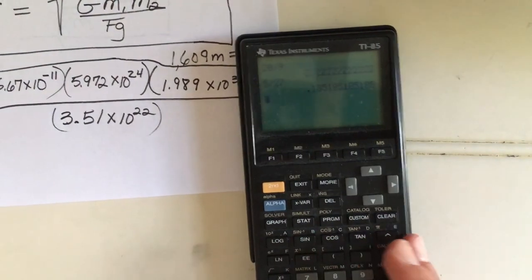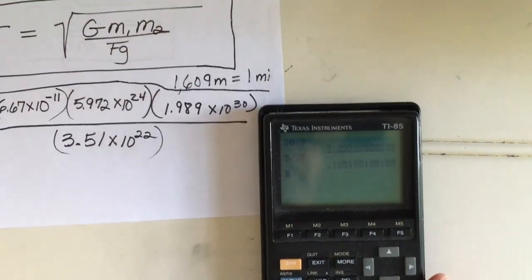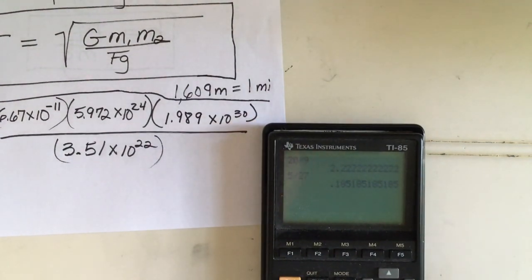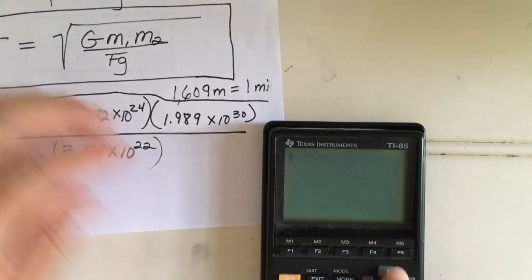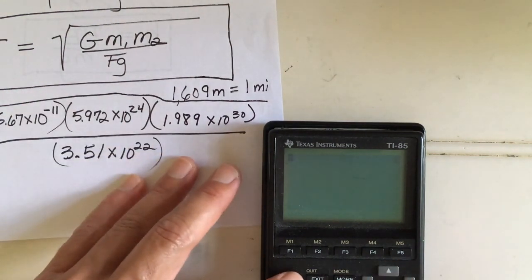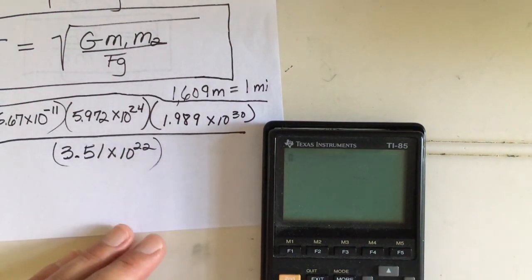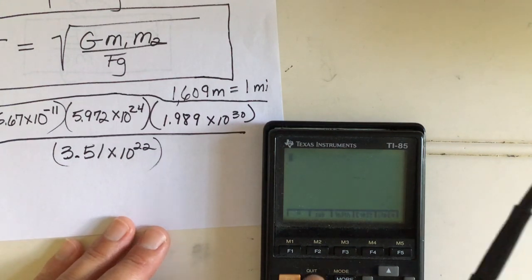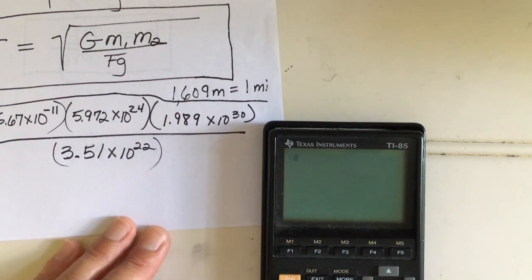All right, so what does that look like? Well, hopefully you can see this. I know there's a little bit of a glare. Maybe that's the best right there. I'm going to go ahead and start with, let me see. Oh, that didn't help. The green screen here. I'm going to start by getting rid of that parenthesis, and then write my 6.67.